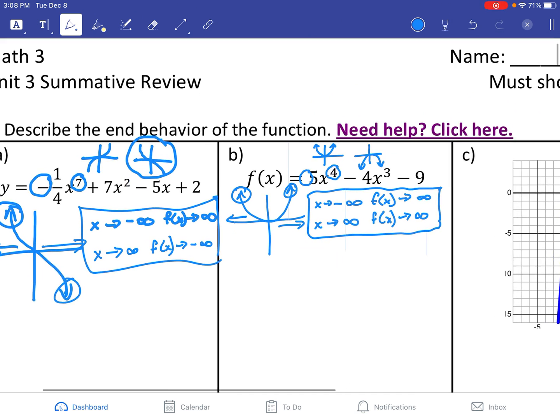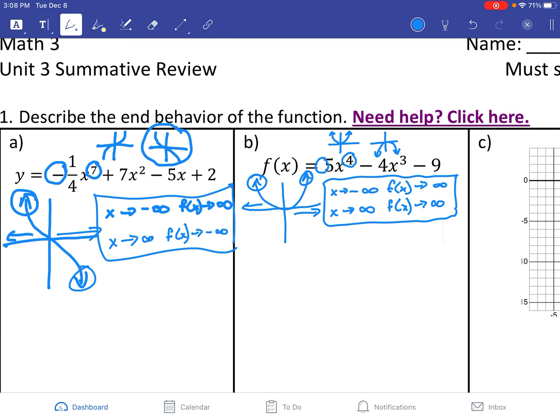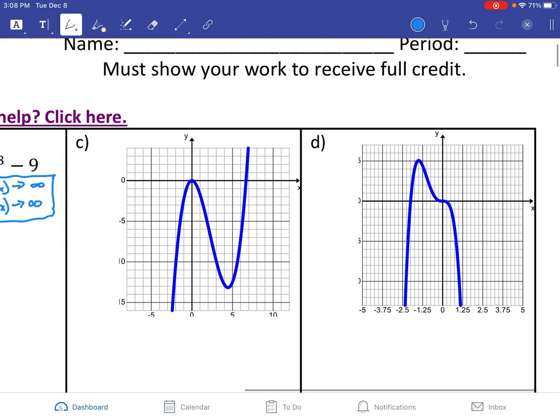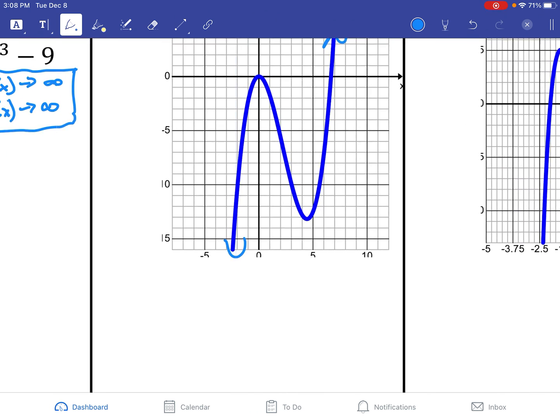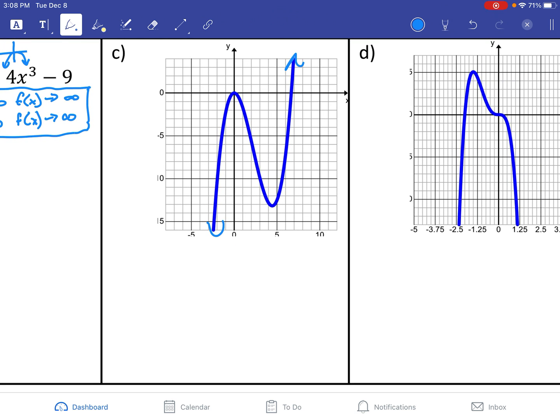If you're given functions, I would highly recommend you draw a quick sketch of a graph. You only have 4 options to pick from. I put those 4 up at the top there. Just figure out which one you need based on what your function is doing. Next, we go to the graphs themselves. So this graph is going up here and going down there. So we already have the graph. We just have to decipher what's going on.